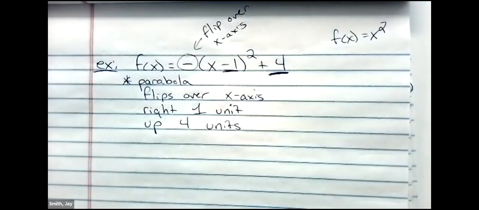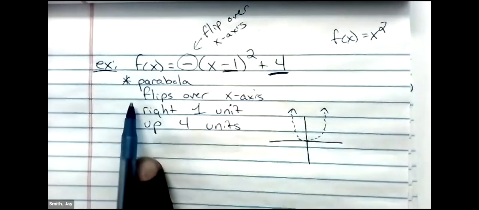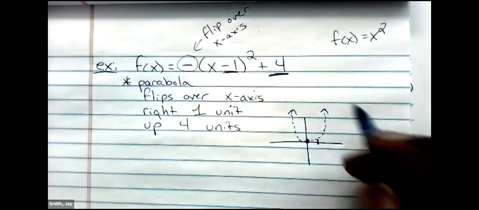Now, because we're dealing with a parabola, I would suggest that whenever we're moving it left, right, up, or down, we really want to focus on the vertex. All right. So this is my parent graph of a parabola going through the origin. This is what we're going to start with, and then we're going to use these translations to graph this particular function. All right. So starting with the vertex here, I know I'm going to move it to the right 1 unit, and I'm going to move it up 4 units. So what was at the ordered pair 0, 0 is now going to be at the ordered pair 1, 4.